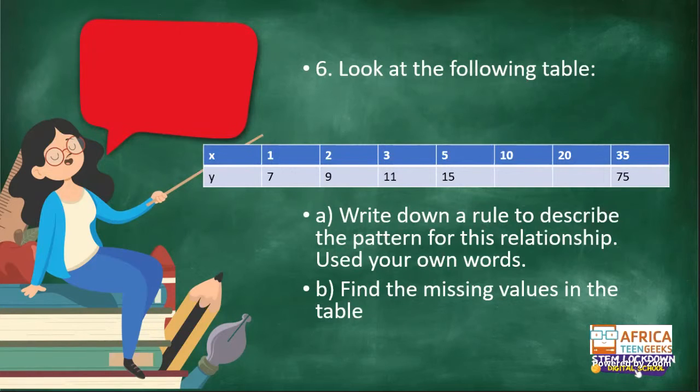to find the output values there. The rule which was just established now by Joanna, which is you multiply the input by 2 and then you plus 5. Basically, that is the rule. You multiply the input value there by 2 and then you plus 5, and that will be it. That will be the rule.